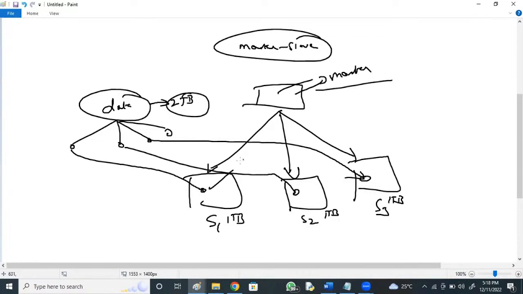I'm coming to your query. Every node will have a local file system, Linux, and the Hadoop Distributed File System.